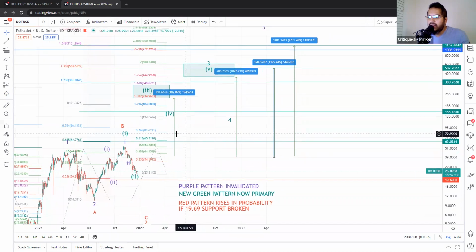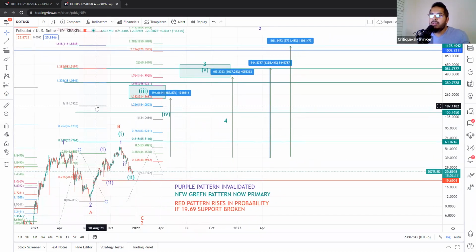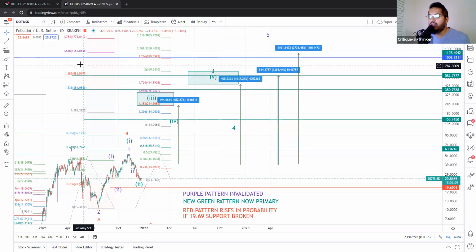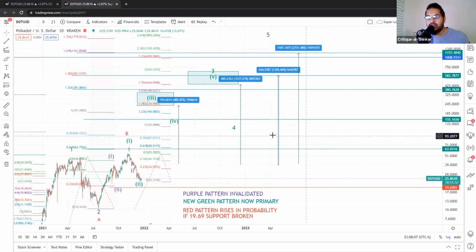I would like to note that the pre-existing Fibonacci confluences overhead still remain. So we have some strong resistance at 191, could bump our heads on that. There's one at 381, and then of course, 583. Getting to 583 would give us nearly 15x return from where we are. And then there's the bigger confluence up overhead, which is our 1.61 extension of the larger rally from 2020 to 2021. That falls around 1161. That would be a 28x return from here.